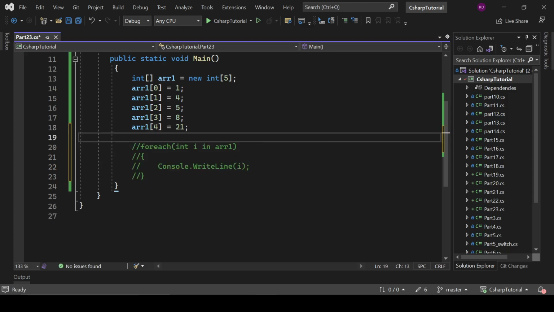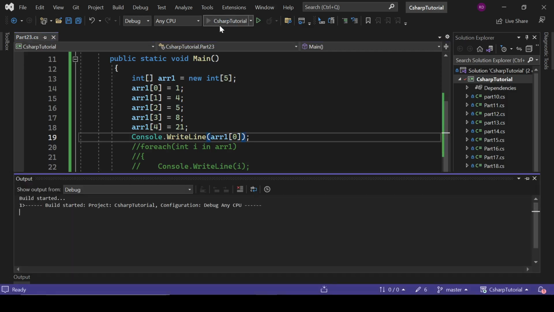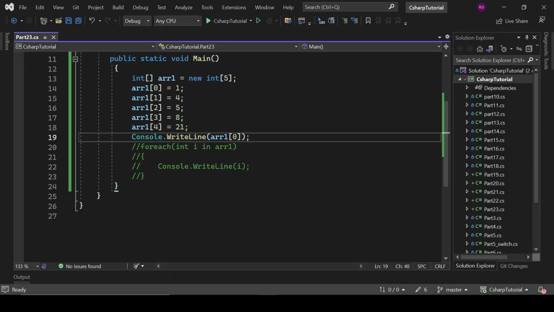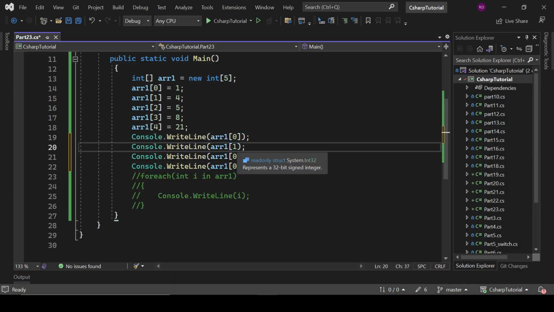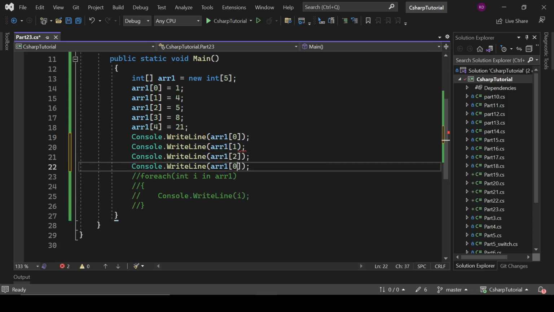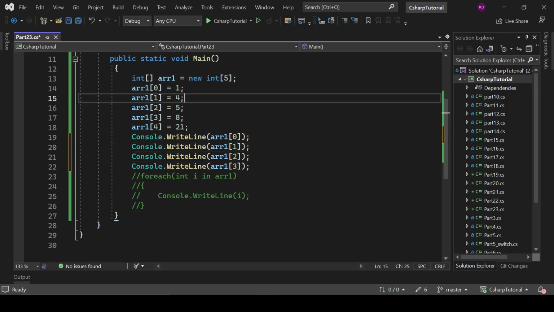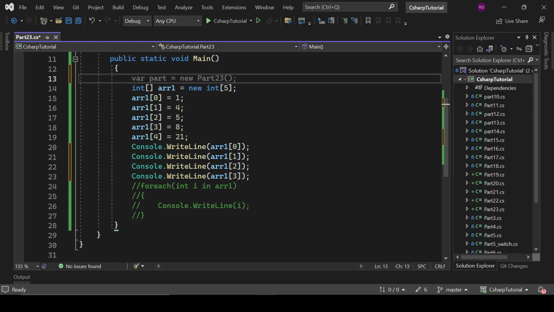Or either you can print any single value of an array. So if I write here Console.WriteLine arr[0], it is also fine. I can also access like that arr[0], 1, 2, 3. The index of an array always starts from 0.